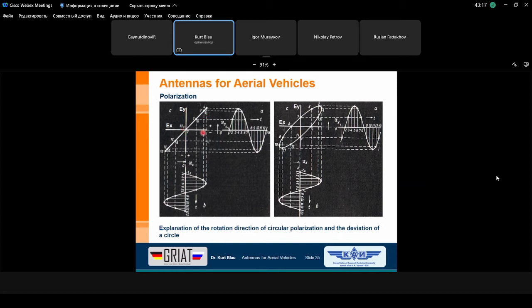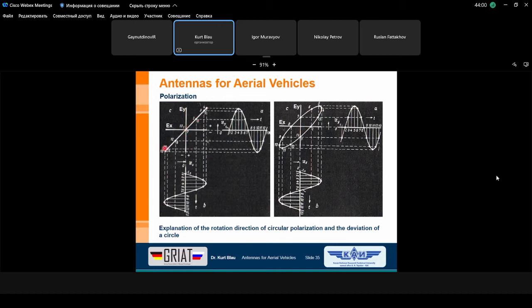Our combined E field is moving from 0 to this maximum. If we proceed with the sinusoidal time function, we can see it goes back to the next 0. This is point 7 here. And then the last half wave goes again to a maximum. This is point 10, the maximum, and then it goes back to 0.